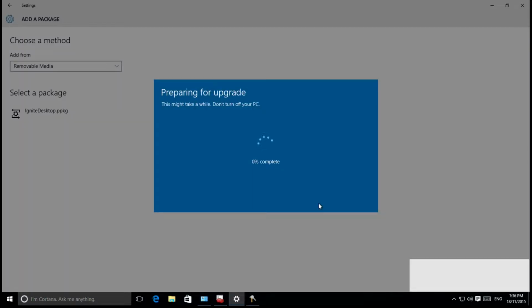There we go. So what's it doing now for me? Well, now it's preparing to do something. So basically, it's getting itself ready to consider the possibility of potentially doing something to your machine. And then once it's done that, it's going to reboot a few times. So basically what's going to happen here is it's going to gather all the information it needs about the machine. It's going to check to make sure that the configuration service providers that it needs to apply all the settings to the machine are there and active. And then once it's done that, it will apply what it needs to apply.